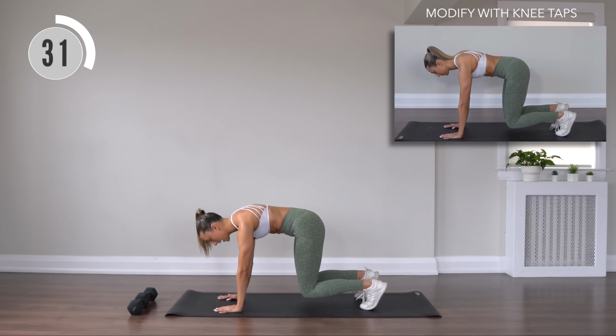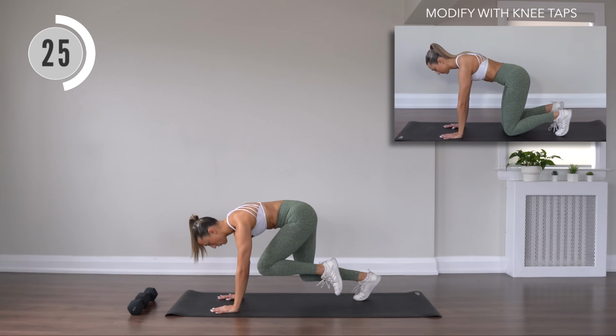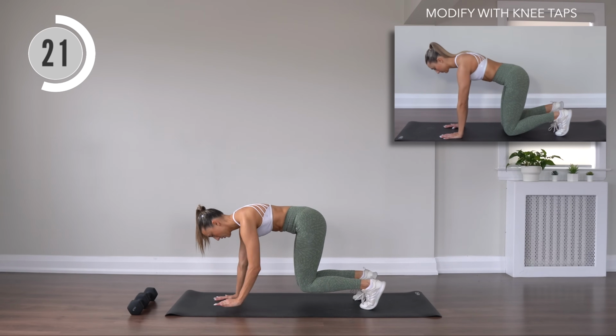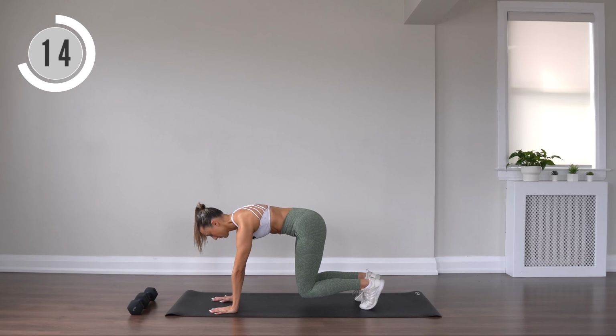Good, is your core engaged here? Good, use it to help you hold up in this position and hold your form strong. Try and avoid rocking the best you can on those taps. I know it's tough.